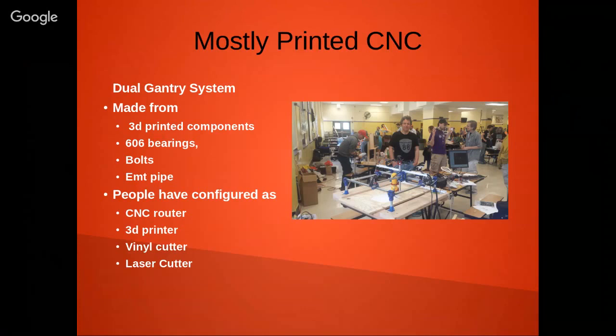If you go to the MPCNC website, there's all kinds of people doing all kinds of interesting things with this. People are using it for CNC routing, which was my primary interest. Also, there's people using it for 3D printing and vinyl cutting. I've seen some people using it for laser cutters. The main thing, though, is the stock MPCNC controller is basically using a RAMPS board with some modified Marlin. I did a little bit of a different path, since I was interested in using this as a system where I could get better experience with Machinekit.